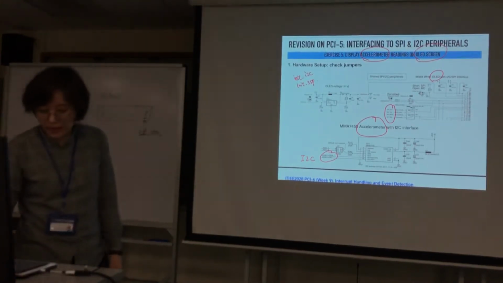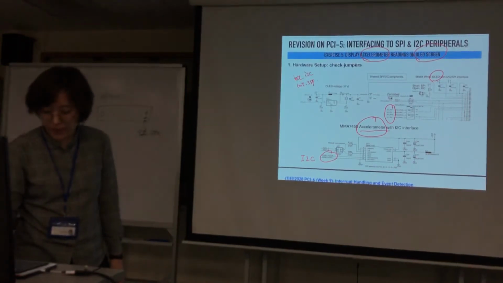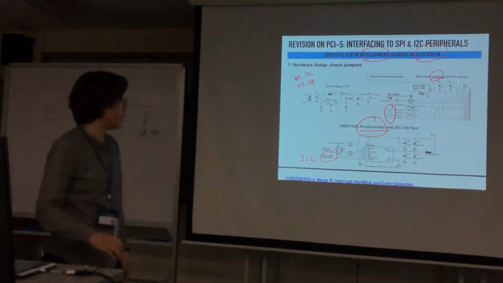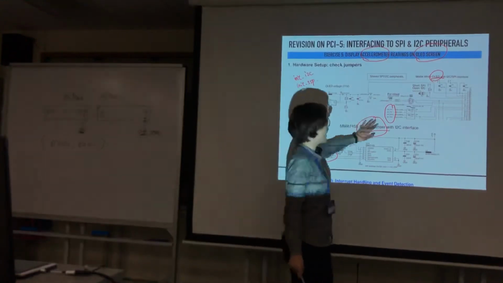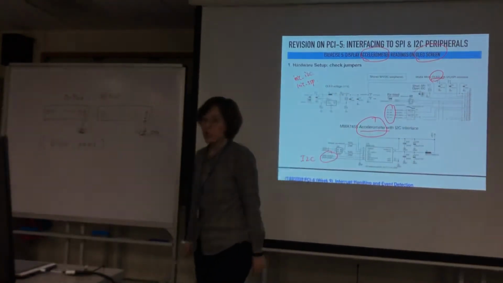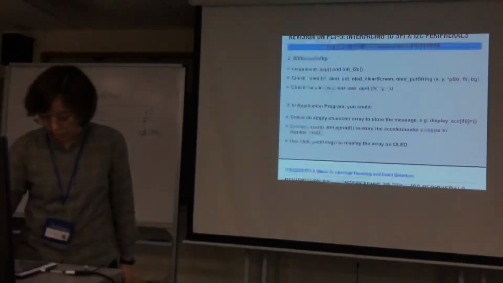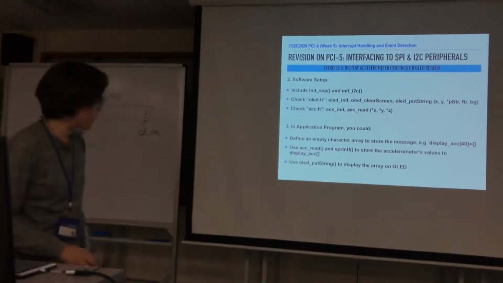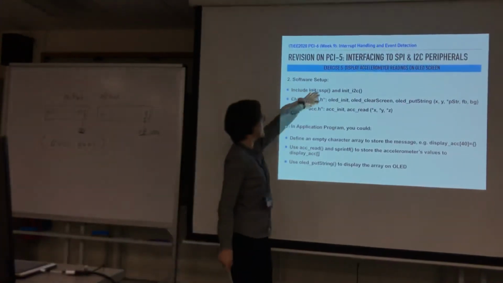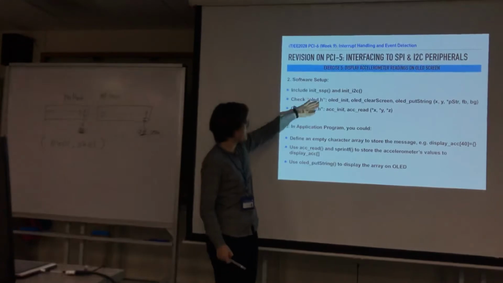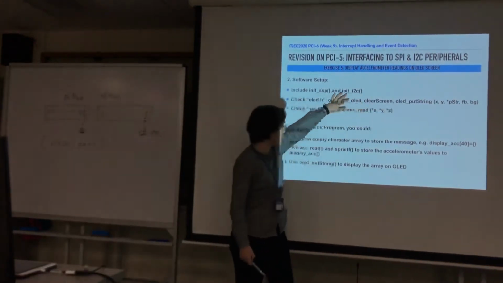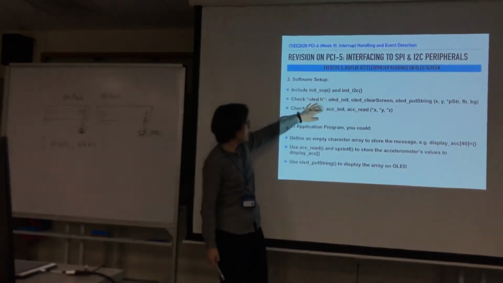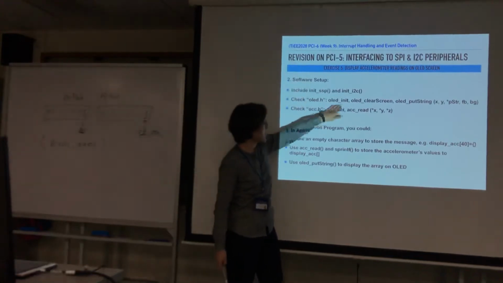Okay? And then you also need to look at your libraries. See what functions are available for this and for that. Okay? You haven't tried, so it's no point to talk about this. Okay, quickly. You need to have these two initialization functions. You need to check the header files, see what functions are available. You have more than that available. But to achieve this exercise, you just need this.